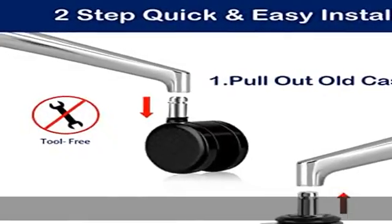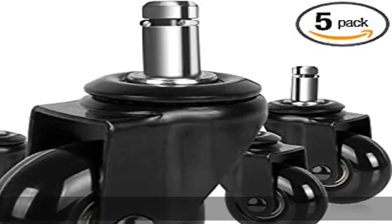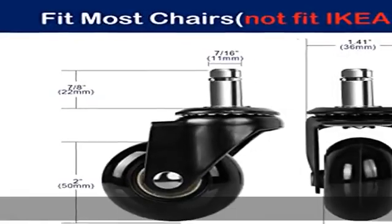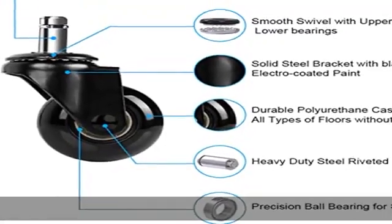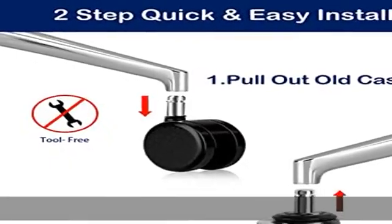Heavy checkmark, safe for all floors. Our casters safely glide on all floors including hardwood, laminate, tile, vinyl, stone, marble, concrete, carpet, rug and bamboo flooring. No scratch and mark on any surface, no mats needed anymore, and stop damaging your expensive floors with plastic desk chair casters.